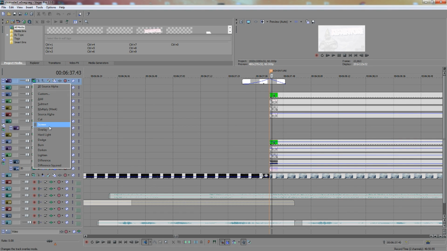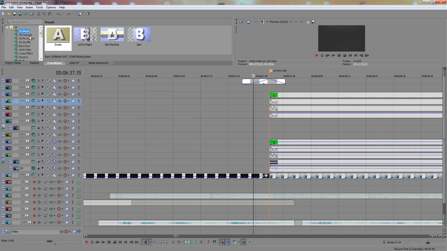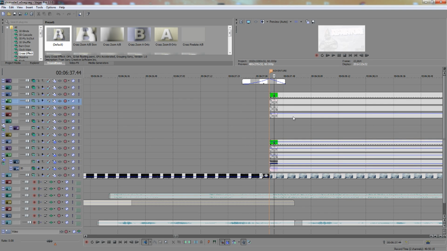Interestingly enough, I don't like using actual crossfade transitions, such as the cross effects here, because they are per layer. If I cross-affected these layers in, it would be bad. It's much easier to put a solid color screened white layer at the very top and just crossfade that, because it's a lot cleaner and easier to work with than trying to crossfade all these layers into each other. It's just bad. Don't do that.